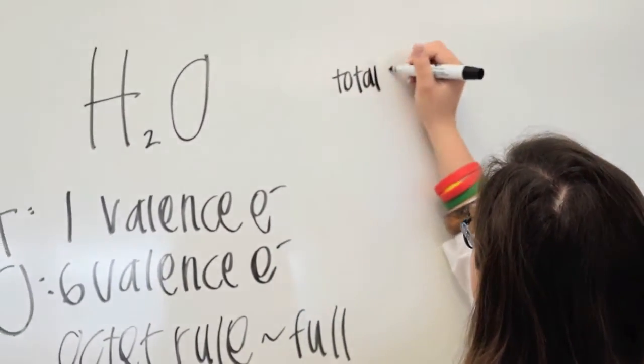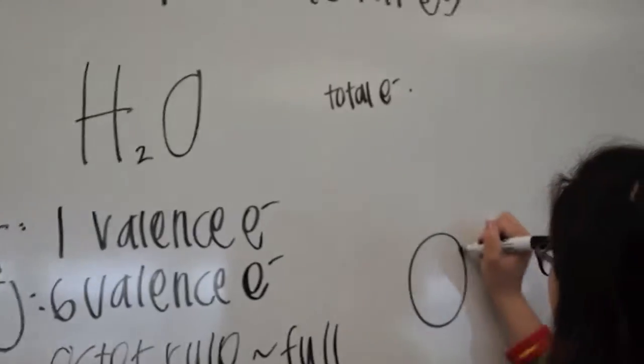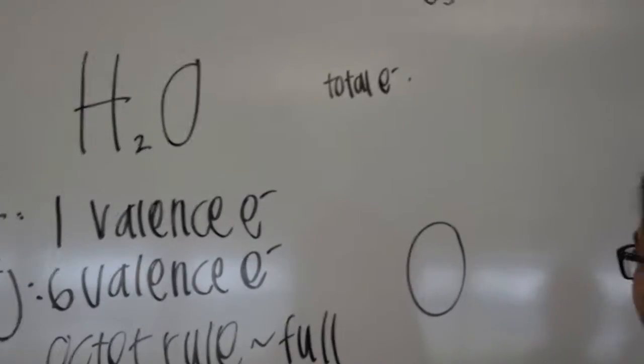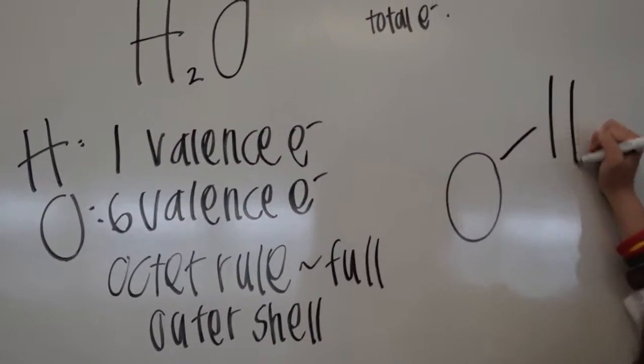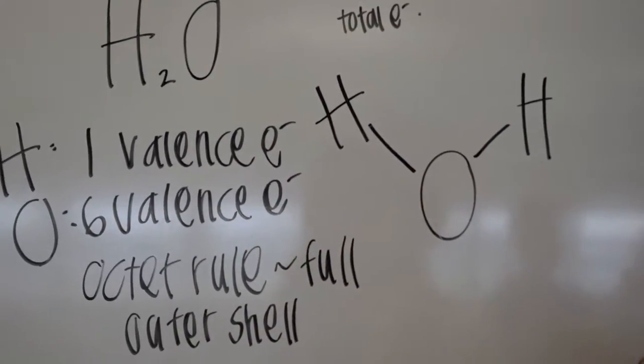Since we are drawing H2O, oxygen will be the center element. Each bond shares 2 valence electrons. Single bonds are called sigma bonds, and double bonds are called pi bonds. In this case, we'll only be using sigma bonds. Draw 2 sigma bonds attached to the oxygen and add 2 hydrogens.